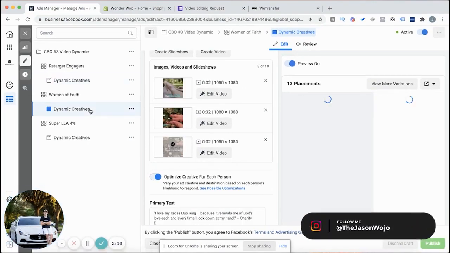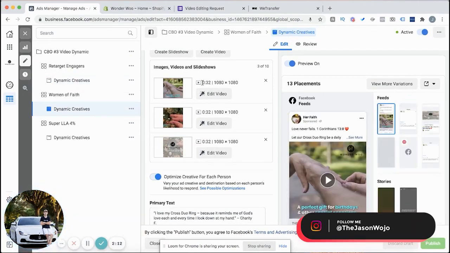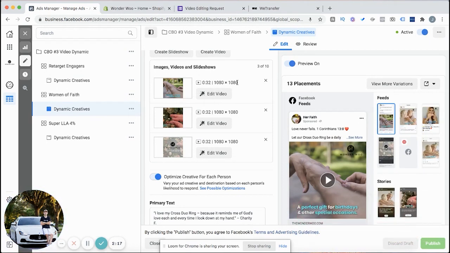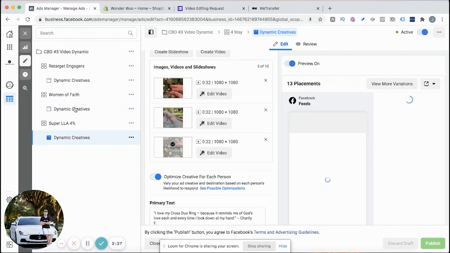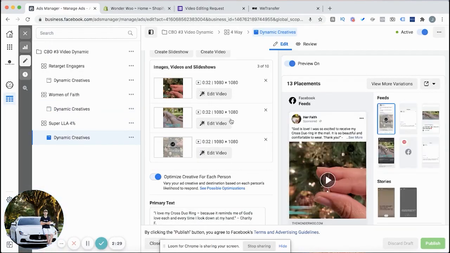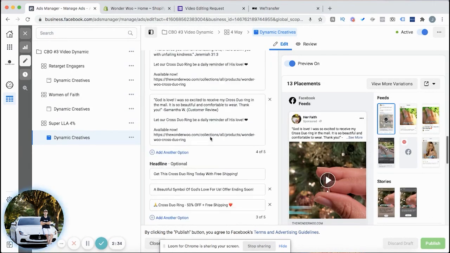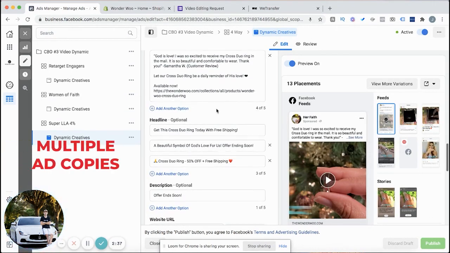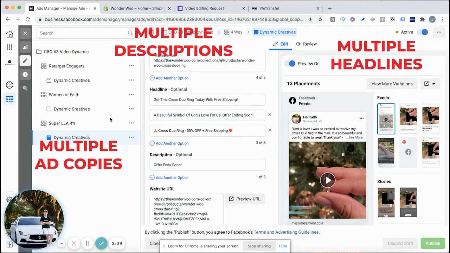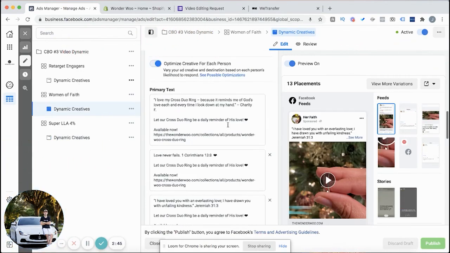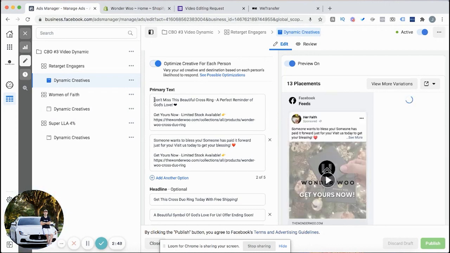So when you're just running one video on its own and you know it's your winner, you use that to get enough data, then duplicate and then test dynamic creatives, because that old video will always hold its own. And then these new creatives are basically a great way for you to scale and give your audience a better perspective. As you can see, I'm testing 3 videos in each one, so then you can really find out what your best audience is. Also, since they're optimized for each person, I'm testing multiple ad copies in each one. Multiple ad copies, multiple headlines, multiple descriptions. I'll basically test as many creatives as possible so that I'm giving my audience a new perspective.